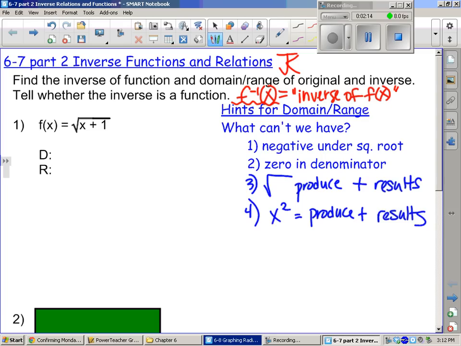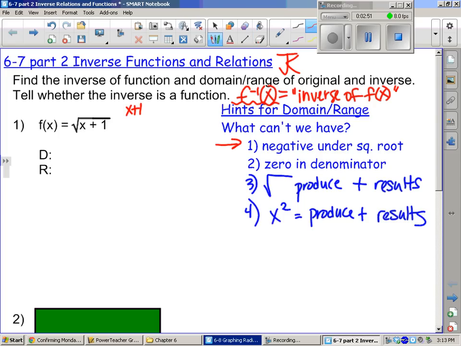Number one, f of x equals the square root of x plus 1. Remember, when you're finding the domain, you're being asked what x can be, and it's much easier to think about what it cannot be. We have a square root, so we are not allowed to have negatives underneath there. If you think about the number line, we've got negative numbers over on this end and positive numbers over on this end, and what's right in the middle of those? 0. So we want to find out when that's going to be 0 underneath the radical.